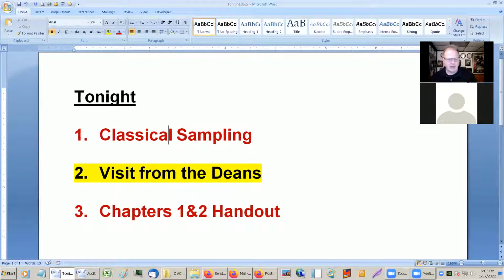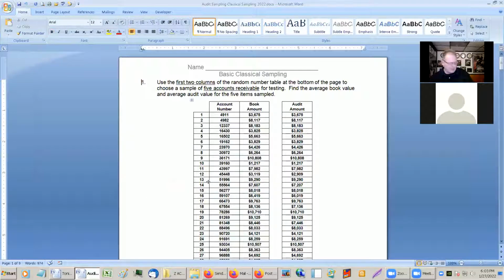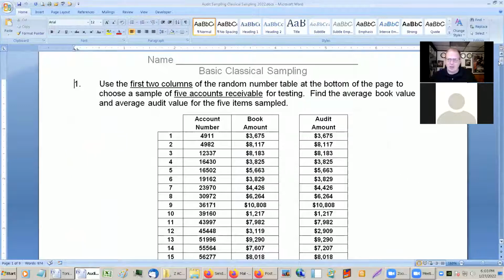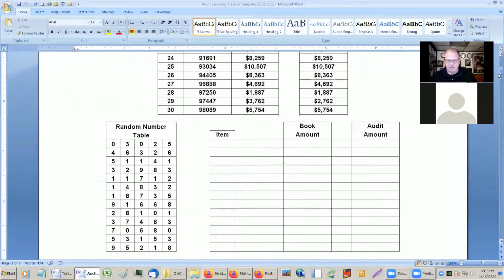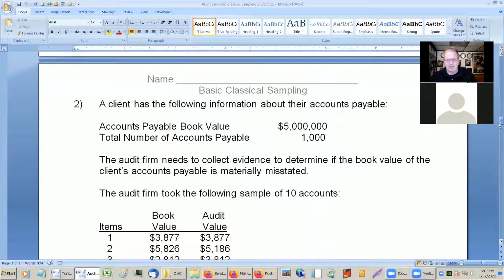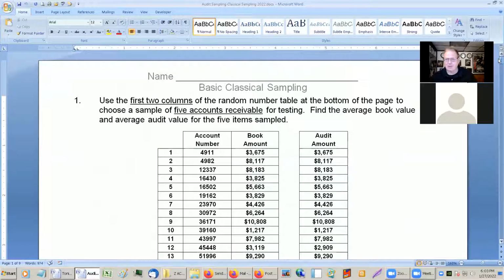And so let's pull that up already. So it should look like this. And again, I just sent out a new one this week, and there's a new one in Blackboard. If you have one that looks like this, we need the other one. So it should look like this. Is there anyone that does not have that? Okay.